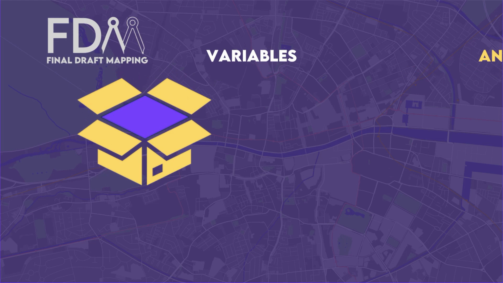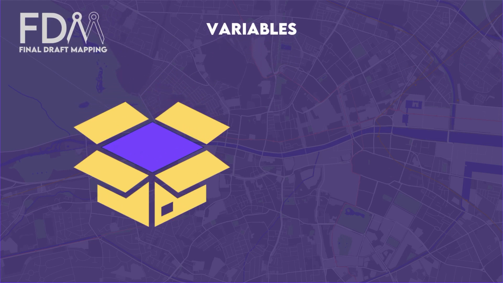One way to visualize this is to picture the area in memory as a box. We are going to label that box with a variable name. Here we are using population. In Python, we use the equal sign to assign a value to a variable. Here we can see we are assigning population the value of 5 million, or vice versa, we are assigning the value of 5 million to the variable named population.